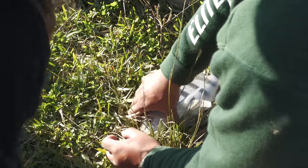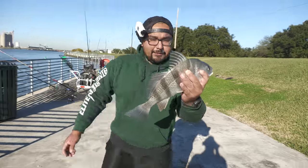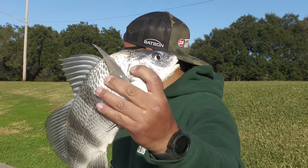This is black drum, guys. Cool. Check it out, yo. This is going to be our bait for next week. If you know, you know. Nice little black drum. I've got to measure it first, actually. It has to be like 14 inches, I think. So here we go. We're going to measure real quick.